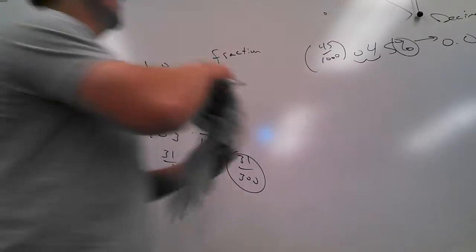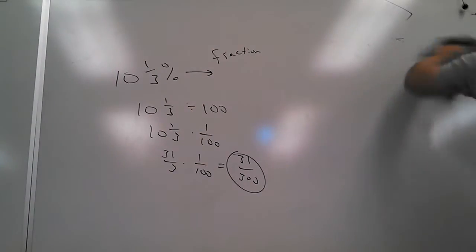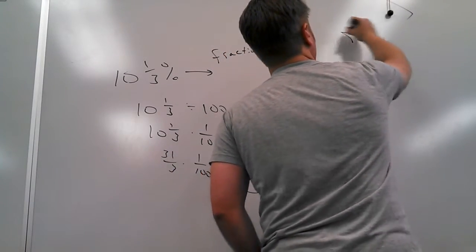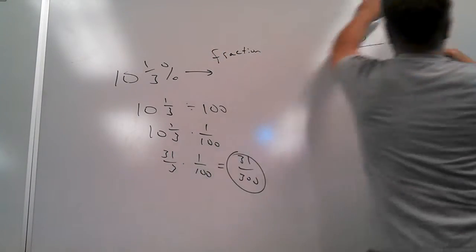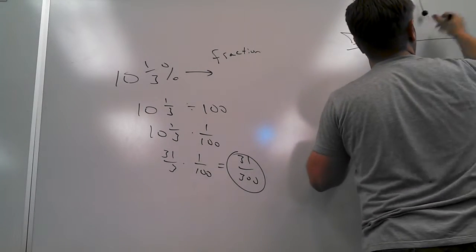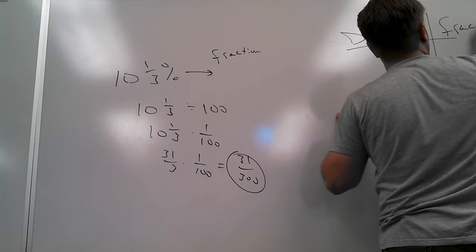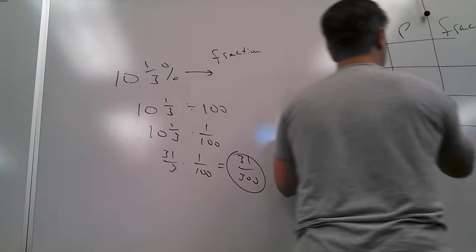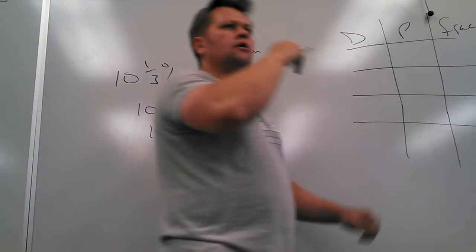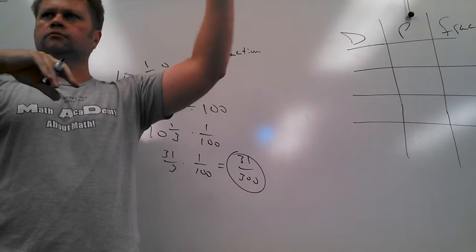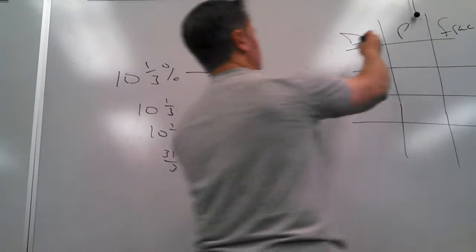So let me show you exactly the kind of problem I would put on a test. We'll try to finish this before Don gets back. Decimal, percent, fraction. So this should look a little familiar. This kind of thing I did with the percent in words, decimal kind of thing.